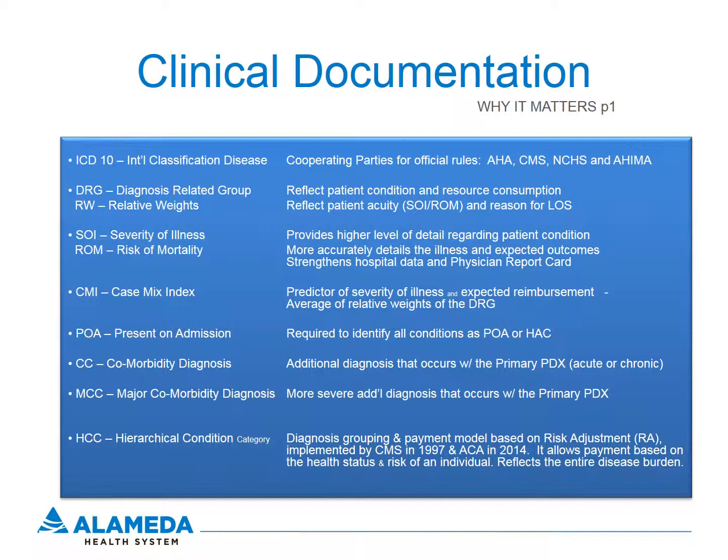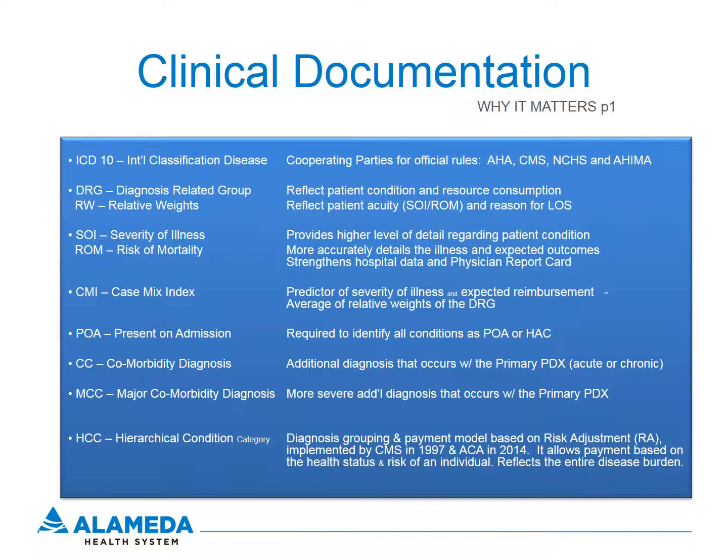DRG, you've probably heard of many times. DRG is a diagnostic related group, and what that does is reflect the patient's condition and the resources that are consumed in treating that patient's condition. So a patient may have 2 diagnoses, 4 diagnoses, 10 diagnoses, but at the end of any stay that they have in the acute setting, it gets all rolled up into what's called a diagnostic related group and then presented to the payers.